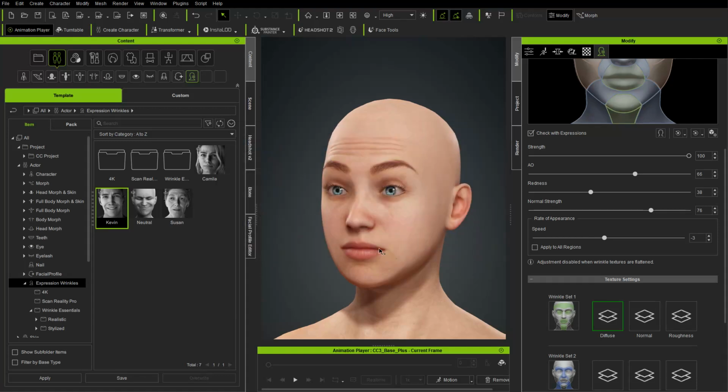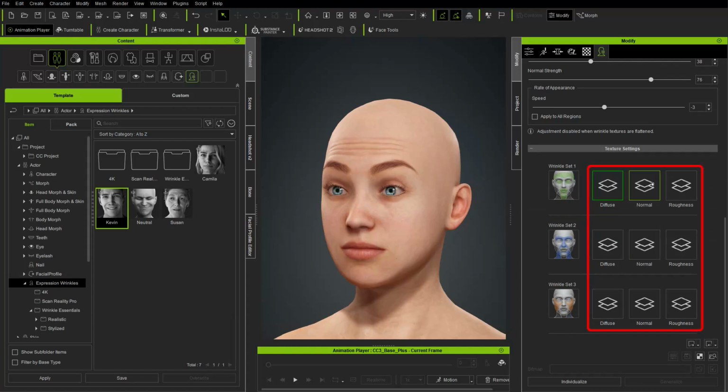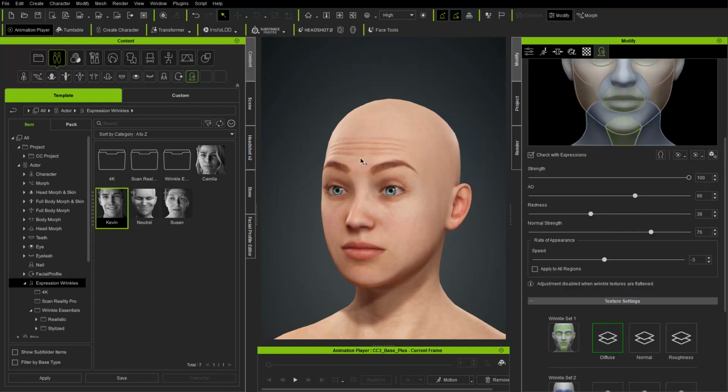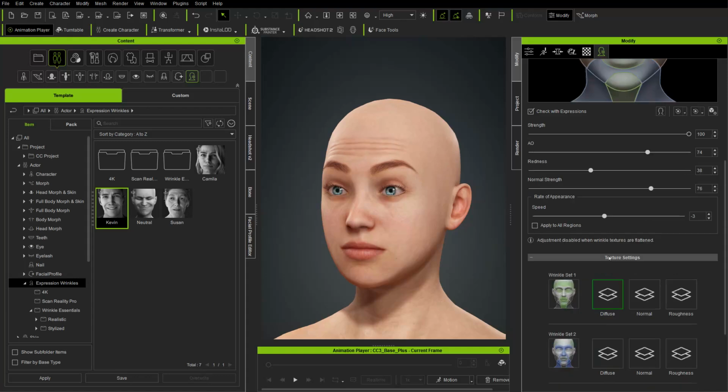So what's the difference? If I scroll down, you're going to see these aren't populated. They're not baked down. And if you look at the very bottom here, you have generalized and individualized. Right now, these are already generalized. I can put these wrinkles on any character and I can go through here. It's basically just a normal map with a little bit of other parameter options in here that I can change.